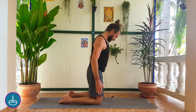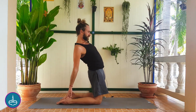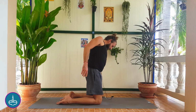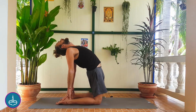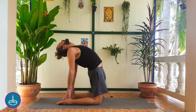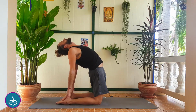Okay, so coming up to kneeling, taking whichever version is right for you. Deep inhalation, relaxing exhalation, and begin the breath of fire. Make sure you're really sending the hips forward in whichever variation you're choosing.